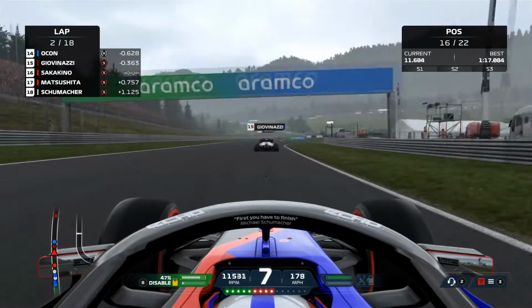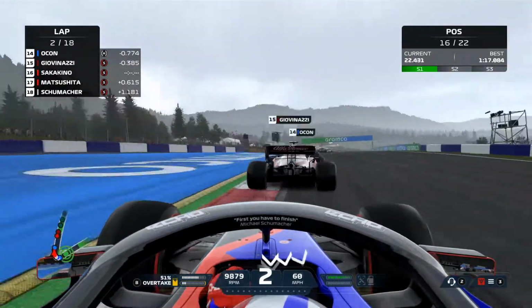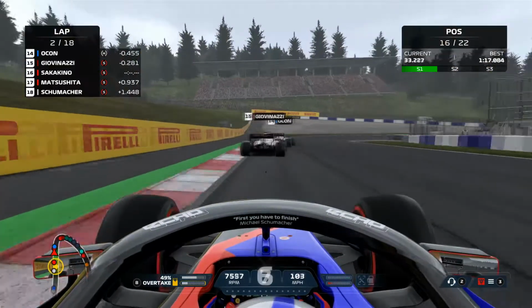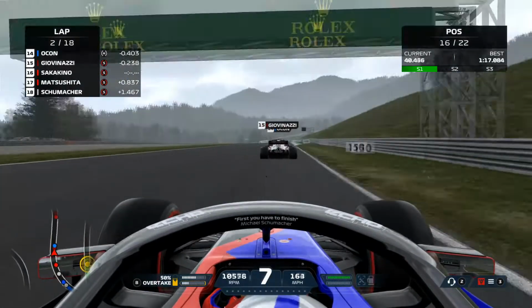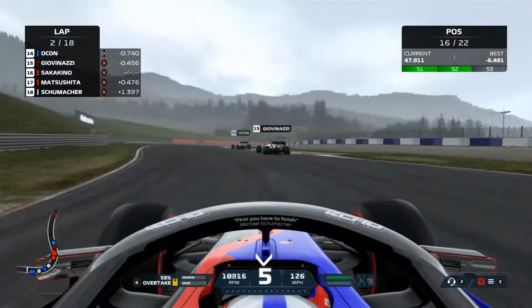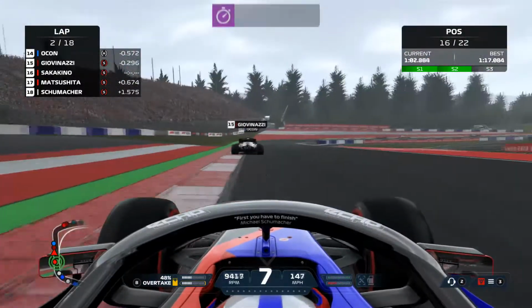And DRS should be enabled next lap. So we should be sitting pretty where we are, right in the tow. Good acceleration off there. We're starting to gap Matsushita a little bit, our teammate behind us. And we'll try to stay as close as we can in these left-handers. We might get that aero push. Take the turn a little bit slower and a little bit more methodical. Approaching its wear limit. We will be forced to retire if we're not careful. Make sure to discharge your battery properly.